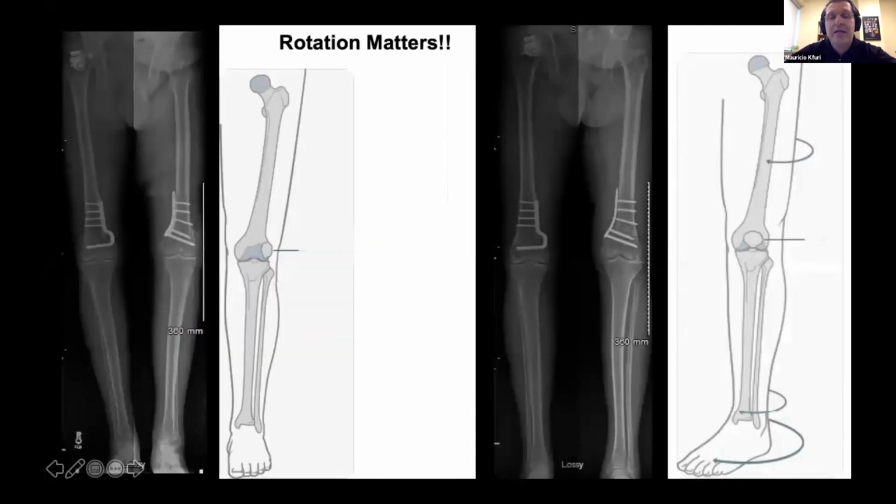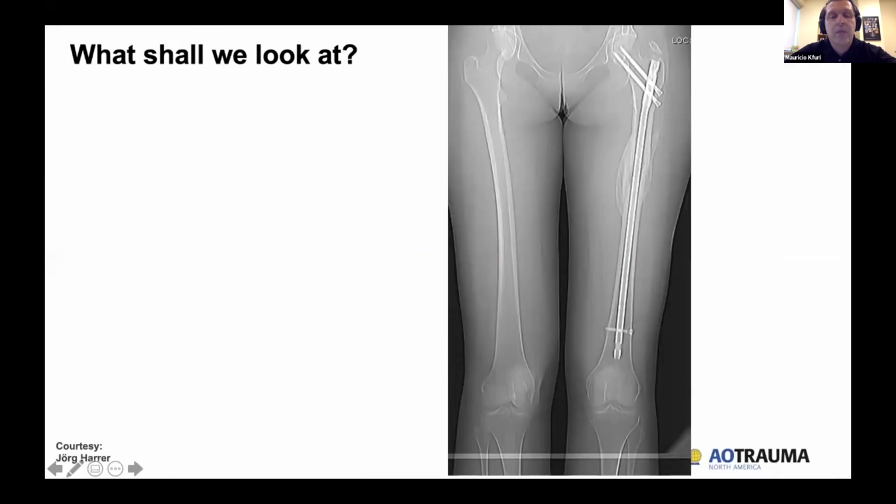And then you can see on your right side that if you rotate the leg, so the patella is going to be facing the X-ray or the beam, and you're going to have 1/3 of overlap of the fibula. This is what you expect for a very good quality X-ray. Again, what shall we look at? You have to look at the fibular head overlap. It should be 1/3 of overlap in the tib fib.